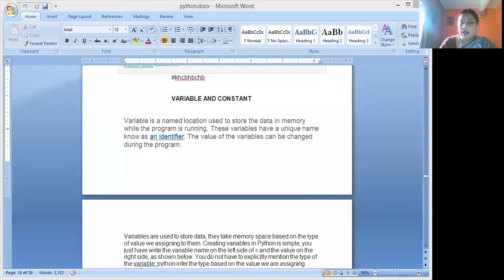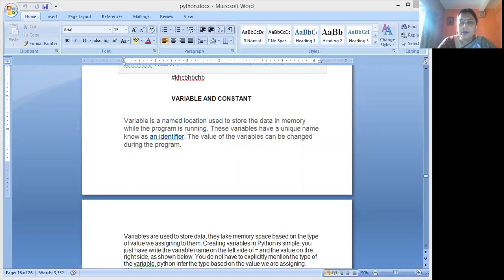What do you mean by a variable? A variable is a named location used to store data in memory while the program is running, meaning a named memory storage location.